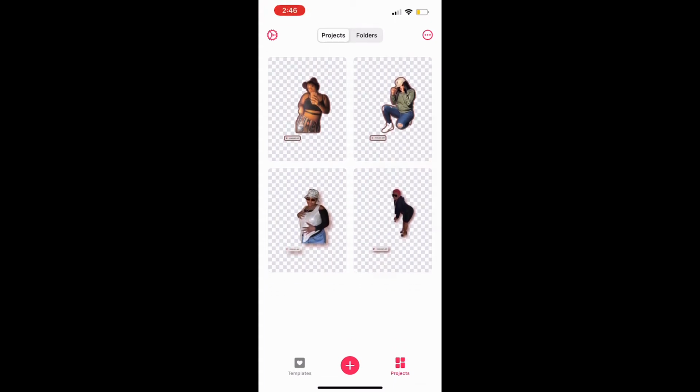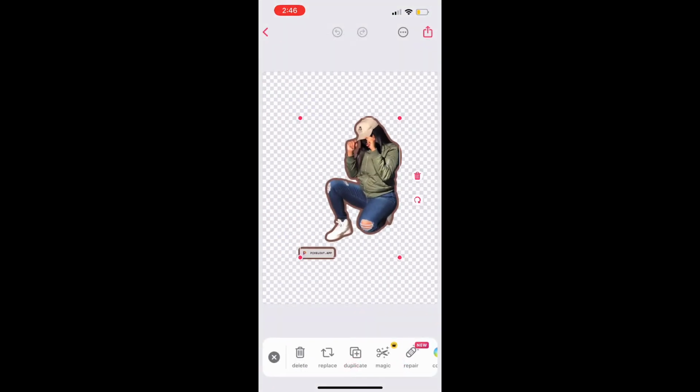So after that, these are the pictures I really end up using after outlining and using the shadow effect.